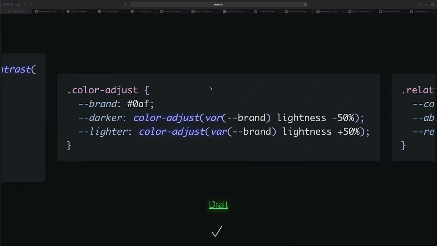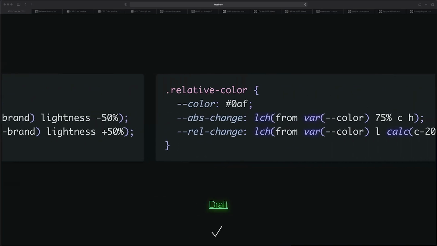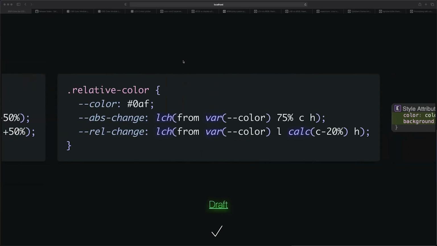That's color adjust. Then we have relative color. And what I like about relative color is, to me, this feels like JavaScript destructuring. And I'm a big fan of just terseness, and I barely want to write code. My favorite thing to do is write very few characters and get like a big return for my buck. So relative color, you keep your brand as like a hex value, but then you sort of extract the channels out.